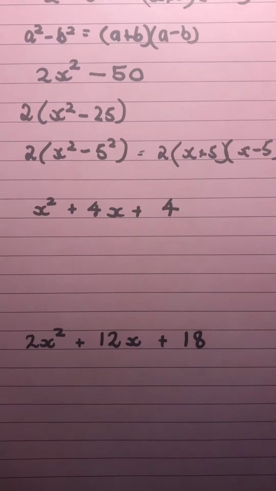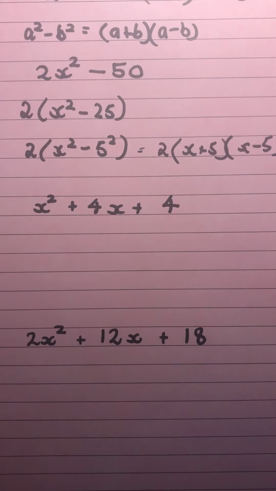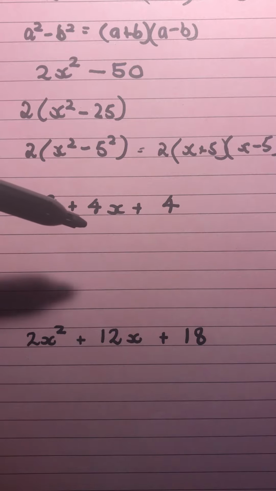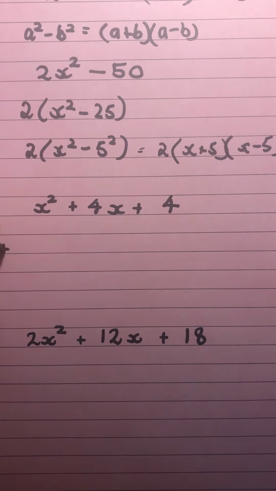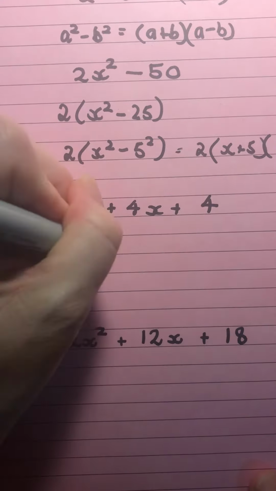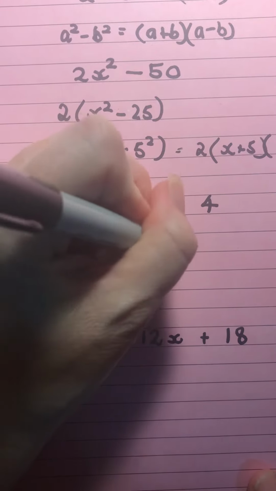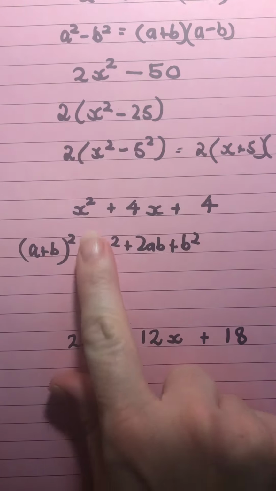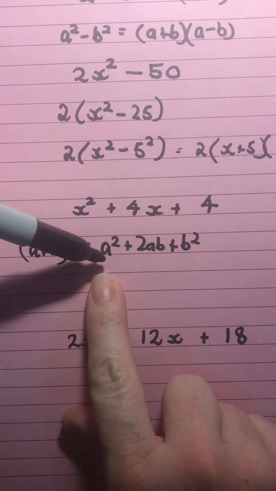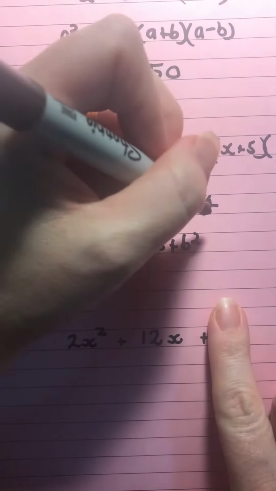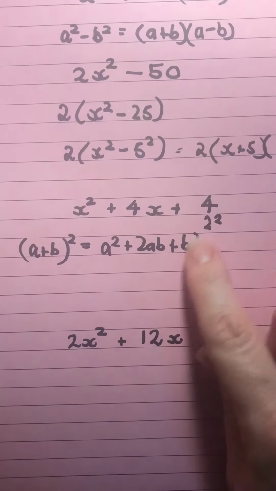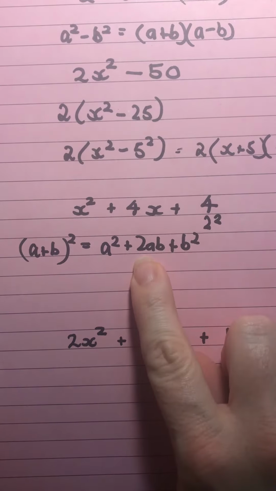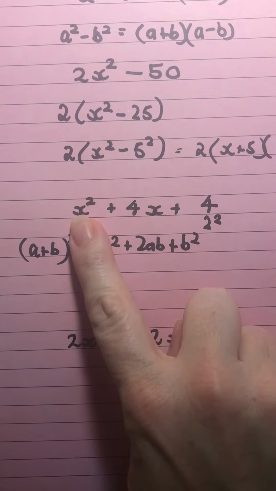Having a look at the next type, it's not a difference of two squares, and I don't want to have to go into trying to solve it as a quadratic because I can see that I have a pattern here which is called my perfect square. Now when we have a perfect square, it's a plus b all squared, and that equals a squared plus 2ab plus b squared. So looking at this one that I've got here, my x squared is like my a squared, my 4 is the same as 2 squared, so that's my b squared, so my b is 2. So in the middle, I've got 2 times 2 times x, which is 4x.